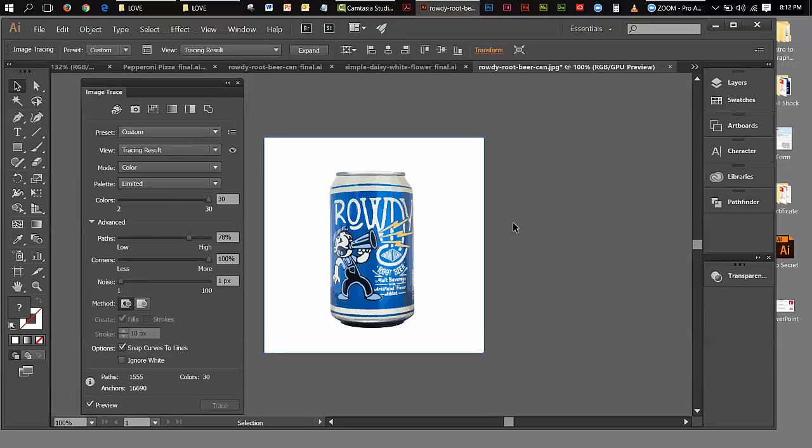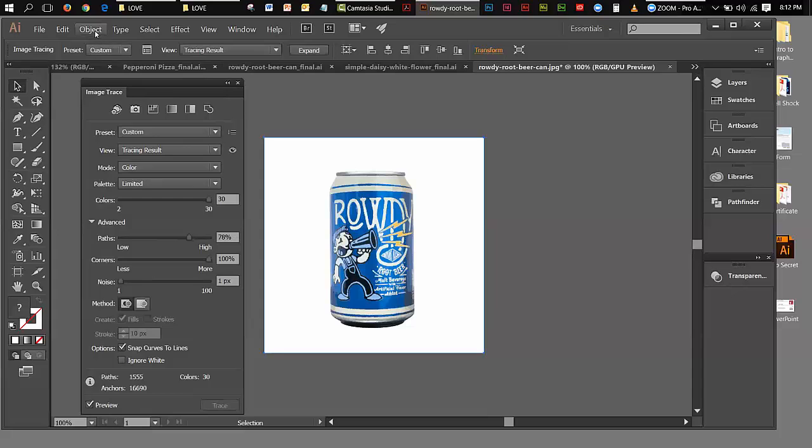What I'm really trying to do is give you some more experience and understanding about image tracing and using the Image Trace panel. Because in my personal opinion, it's one of the very major areas of this program, and I want to make sure that you understand some of the major things that I think you'll find a lot of value in when you are working. So, okay, now I've done this.